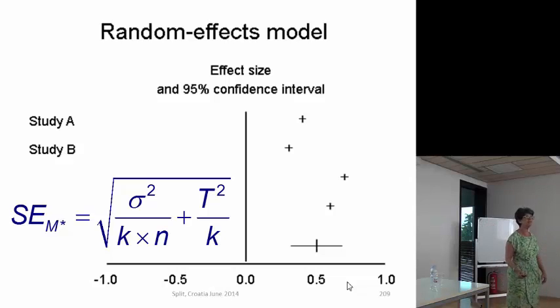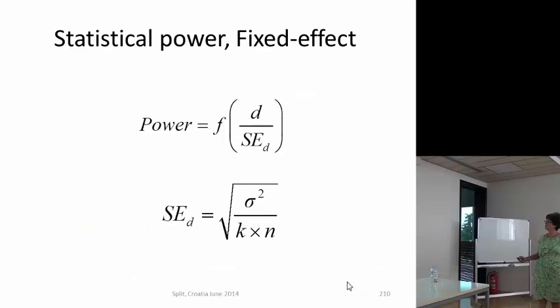Okay? So even with a sample of 4 million, if we have enough true heterogeneity, we're still going to have a wide confidence interval because we need to reflect the variability in the true effects. So that sampling error variance is contributing virtually nothing to that confidence interval, but it's still pretty wide.